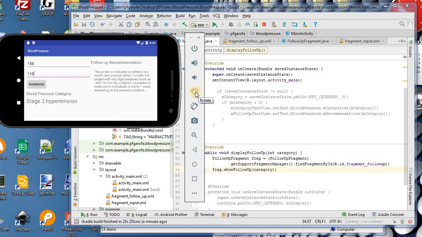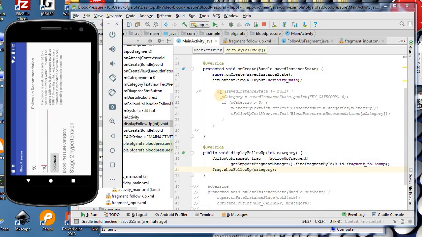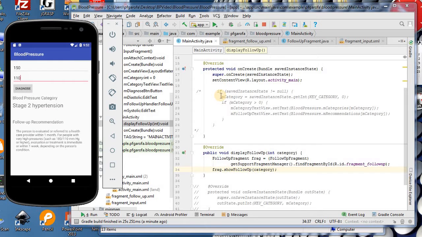and that is converting the fragments to dynamic code fragments. Okay, we've implemented device rotation handling. We've done that in two ways. We did that with the set retain instance variable call for this first fragment, and we did it in the second fragment with the set freezes text attribute change.